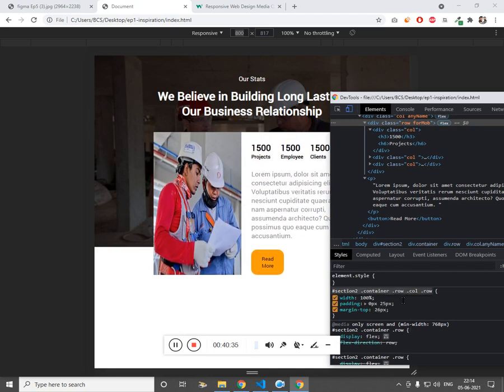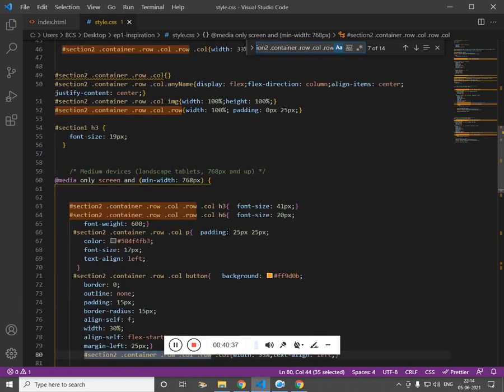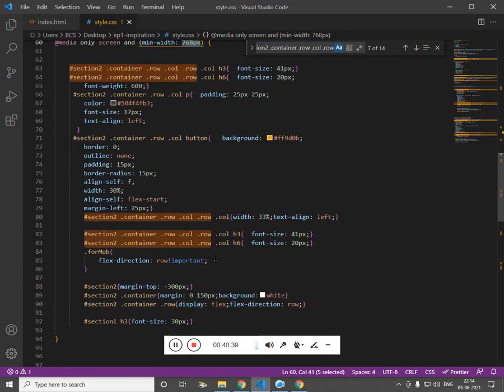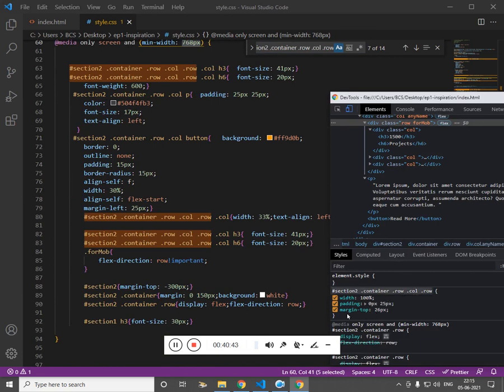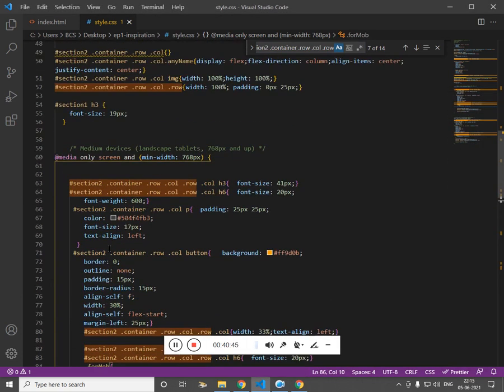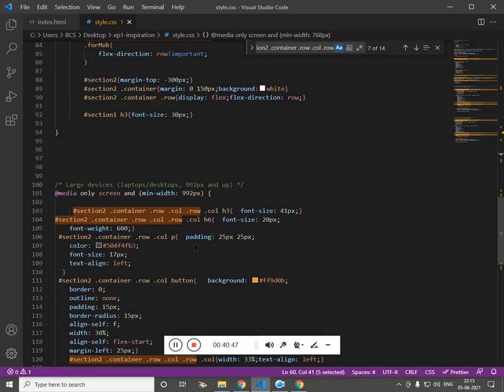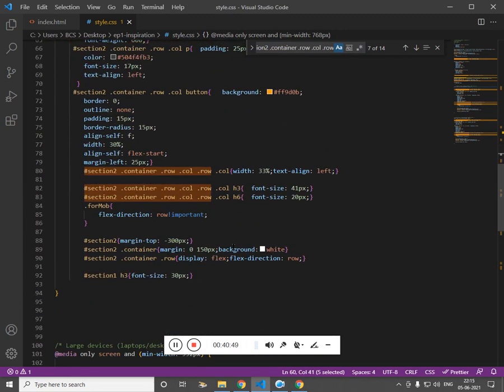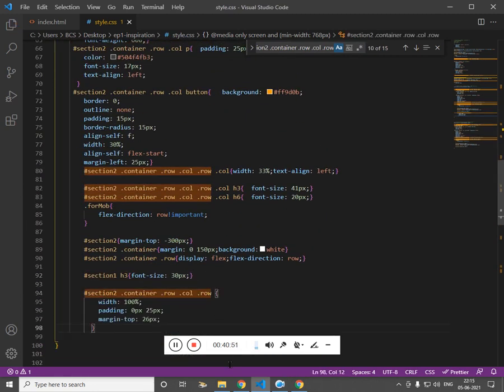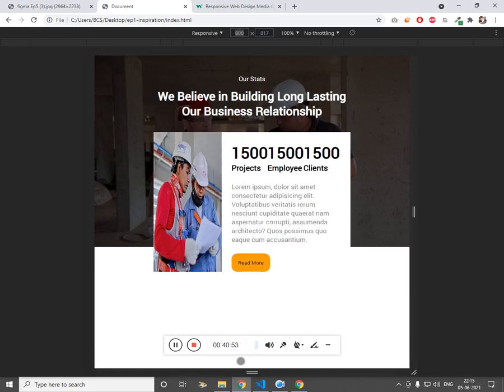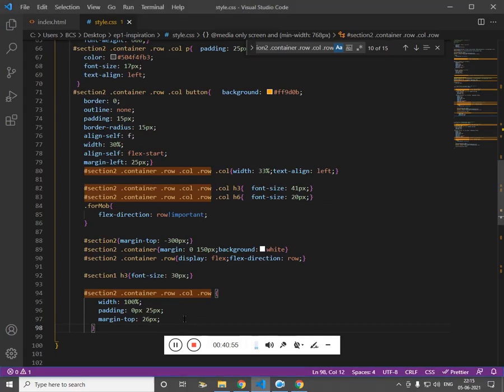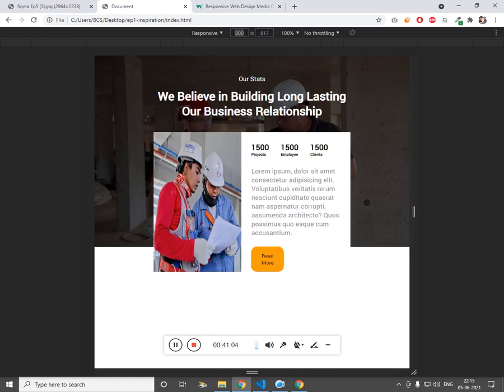Cool. Let's get this guy, and inside this paste it. If I refresh, I think we have to make this 20 and 10. Hard refresh.